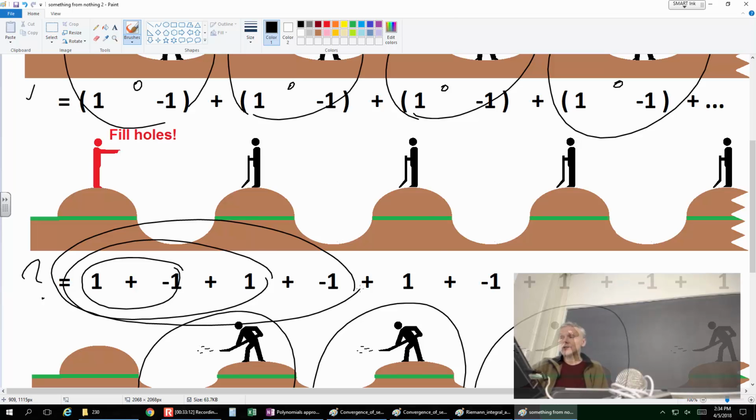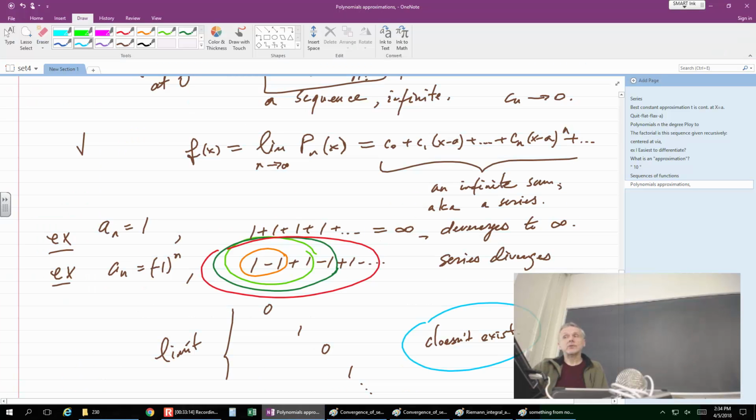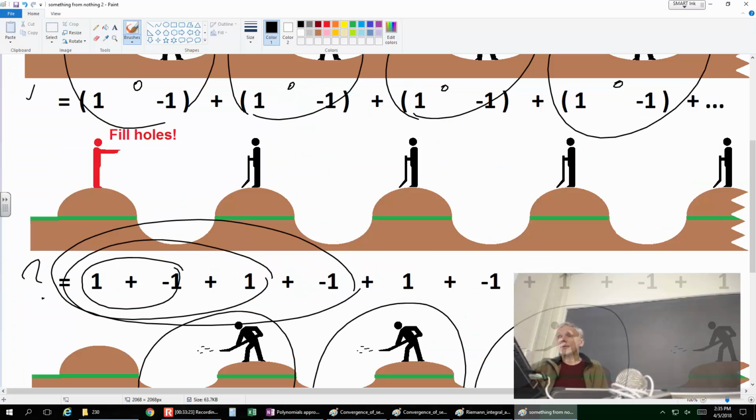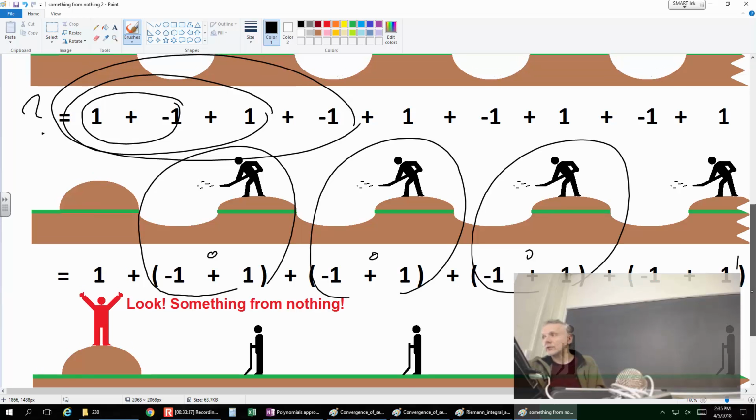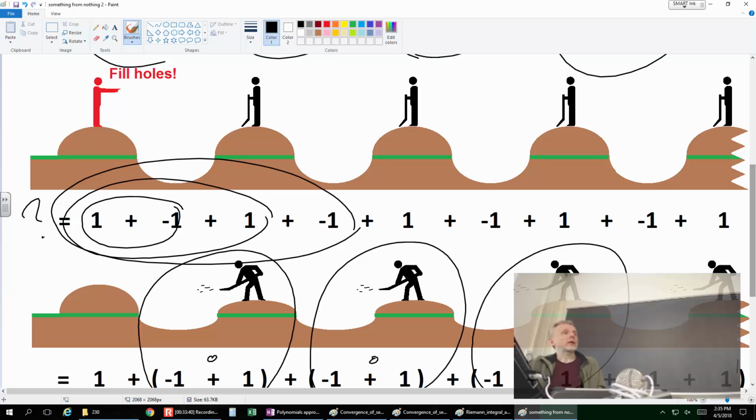It is in fact the sequence we just looked at. Look at this sequence of 1 minus 1 plus 1, and that we just established over here that the limit doesn't exist. So even though the limit of the expression at the top exists and is equal to 0, the one below it also exists, and it is equal to 1. So 1 plus 0 plus 0 plus 0 plus 0 is equal to 1. So this is legitimate. But the one in the middle, not only is it not equal to the other two, it simply does not exist.